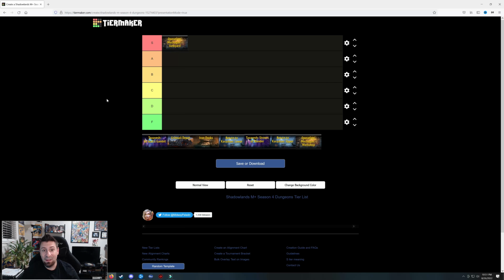If you have been doing any keys this season, then you probably know that Junkyard is an easy key. It's one of those dungeons that just kind of kills itself. We've got the bots that do an obscene amount of damage. If you've got a good route for the dungeon and you can pick these up early on, not die and hold on to them, man, you can just obliterate this place. And there's no real super big wall that would prevent you from doing that. There's no super hard boss in here. There's no extremely hard trash. If you route it correctly, nothing is really that difficult in this place, and it seems like every time you run it, you just sort of face roll a +2 key.